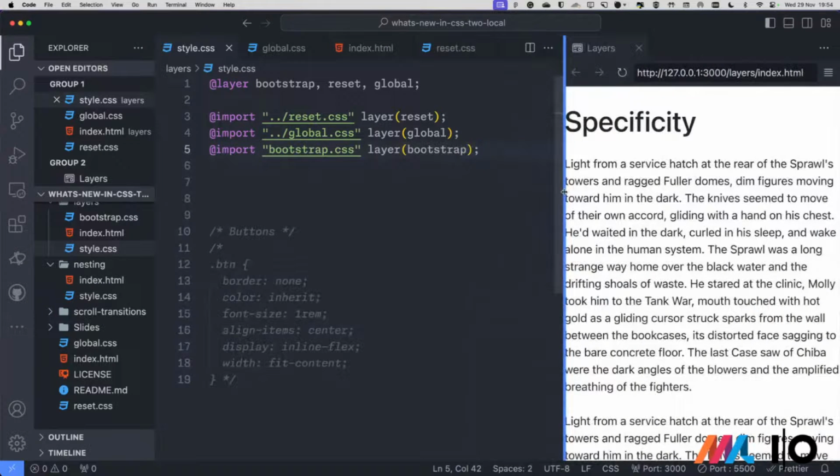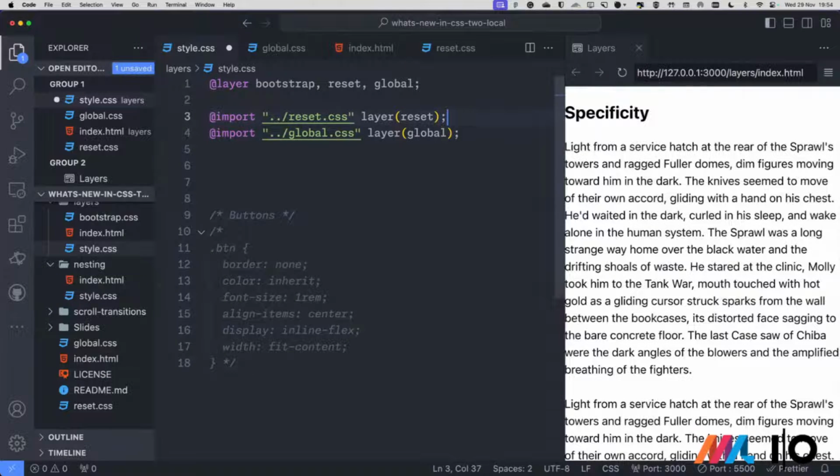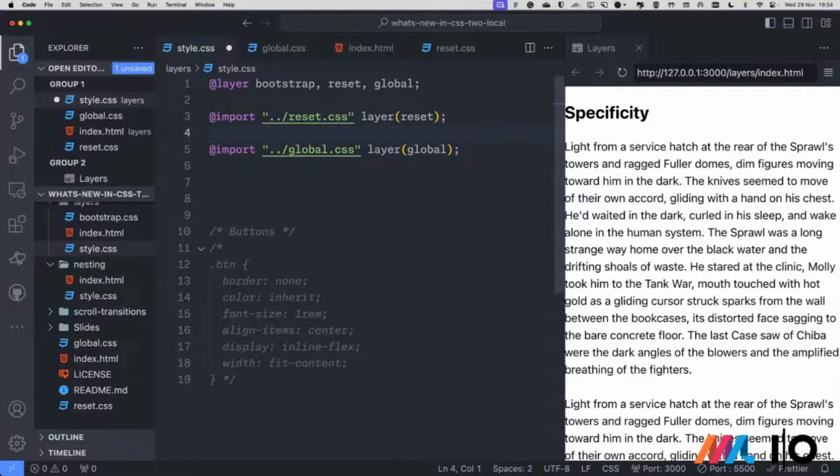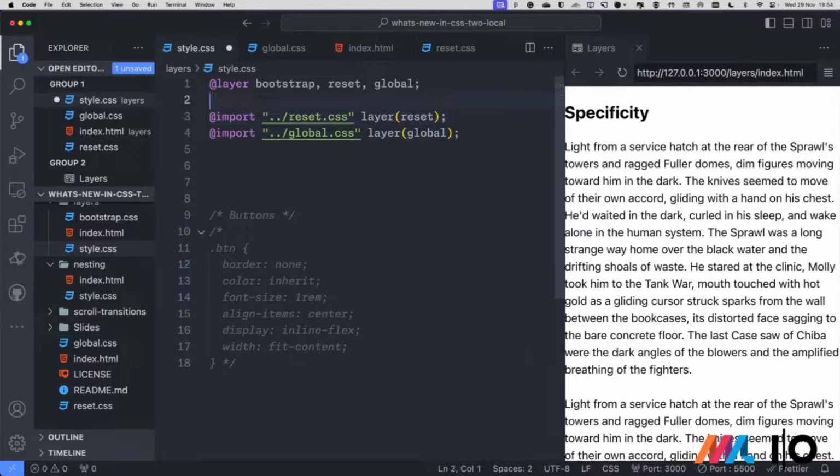I see the order of global and reset is different at the top. It shouldn't make a difference, but let's just see. Should global not come before? No, reset should come before global.